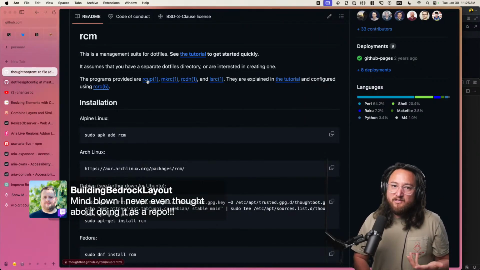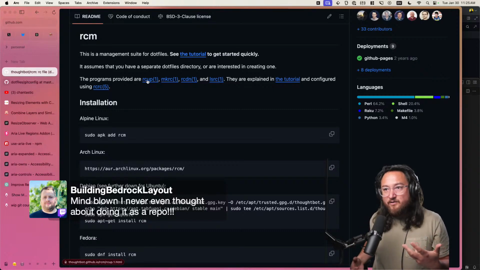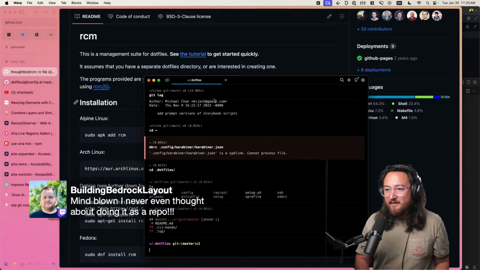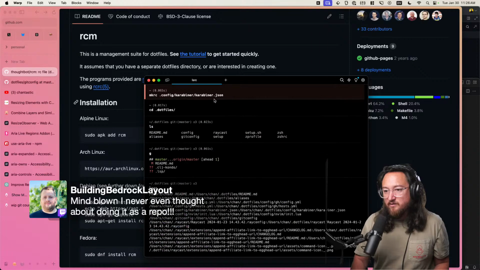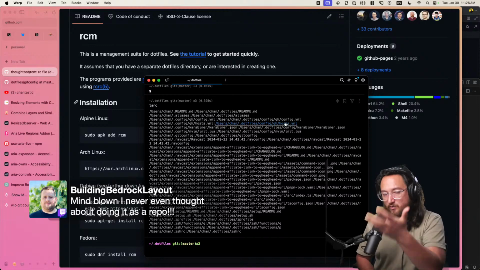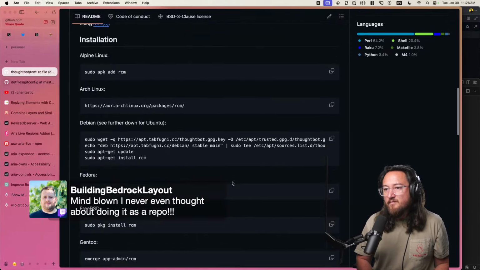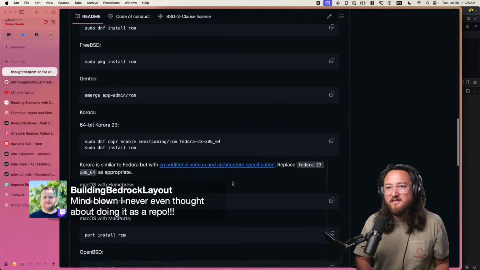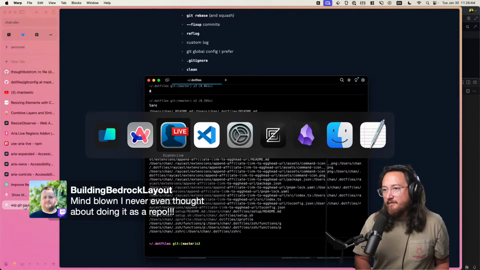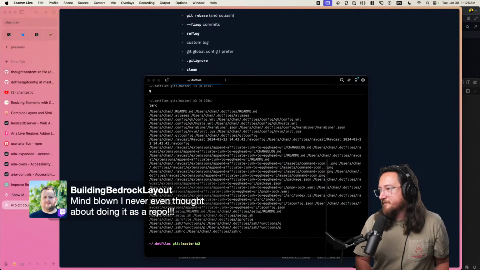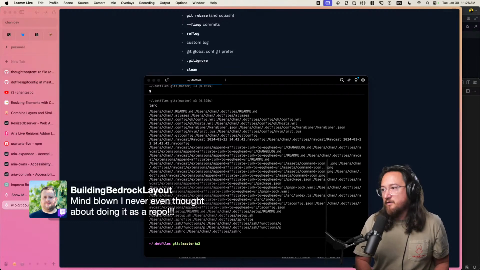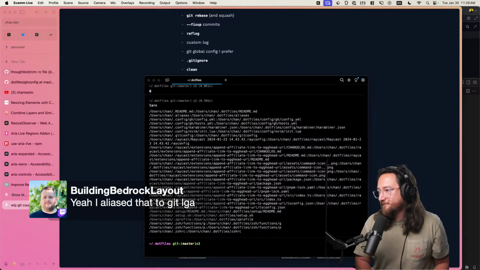And so then if those files change, I can do rcup to update them. I can remove them. I can list all the RCs, so lsrc, to see all the files that are symlinks to the dot files folder. Huge fan of this. I think it's really good software. Yeah, it allows me to make those dot files super transferable and bring them from system to system.